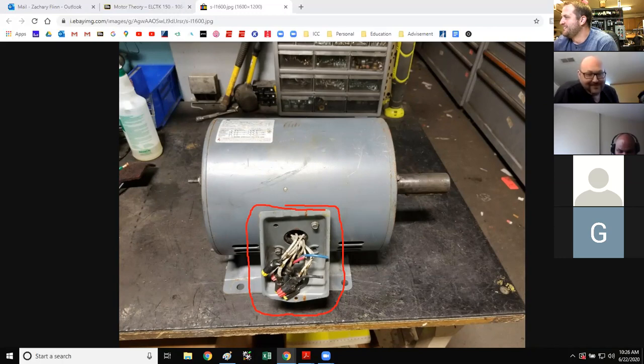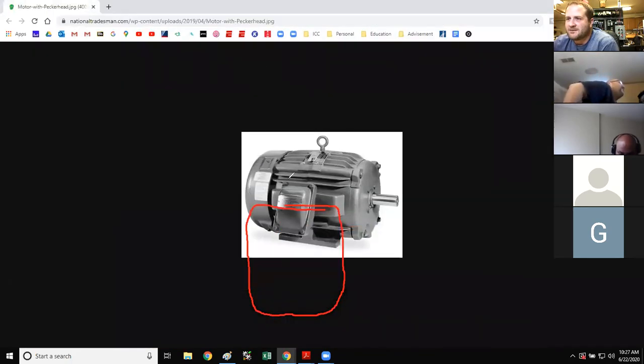So why is it called that? I don't know. The part that hooks to it, the whip, they call it in electrical terms, is called a horse cock. That's the old school way of saying it. So if you've got a horse cock, it's connected to the peckerhead. Because it was a big floppy piece of connection. There you go. So on this motor, it's got the lid on it, but this is the peckerhead on this motor, and that's a legit thing. It's what it's called, a peckerhead.